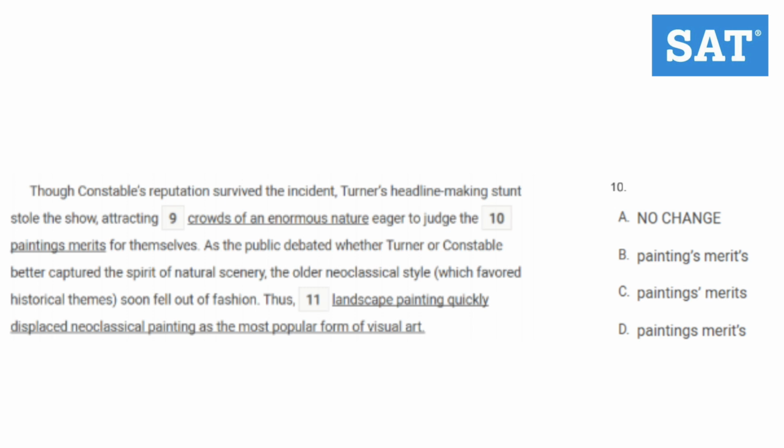We actually do have a choice here, because answer choice B implies one painting, and then merits is plural just because you're not discussing paintings' merit for themselves. You're just discussing paintings' merits. Is there a possession? Merits of paintings. Yeah, there's definitely possession. So we need to be looking for an answer choice that includes plural merits and a possession. And the only answer choice that gives us that is C, which means it has to be plural paintings. So the answer choice C is correct.